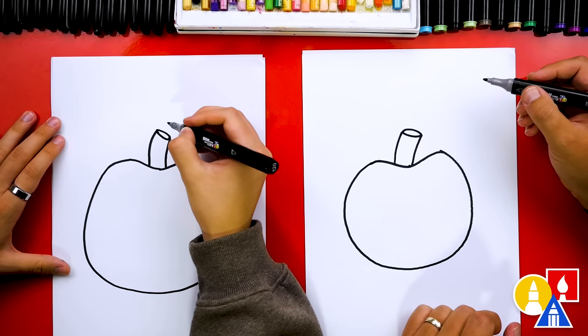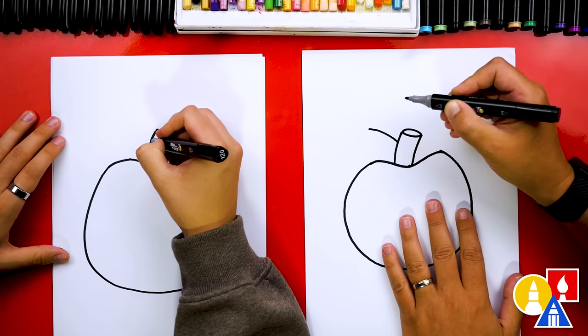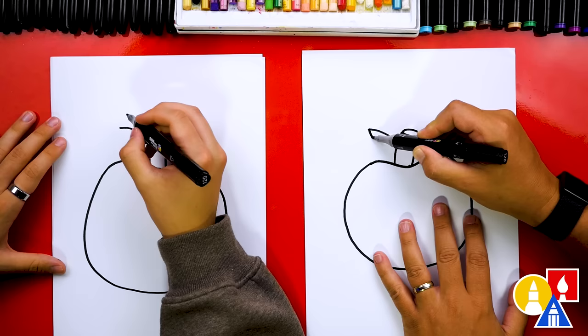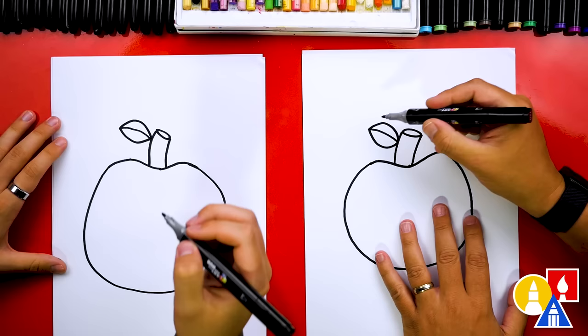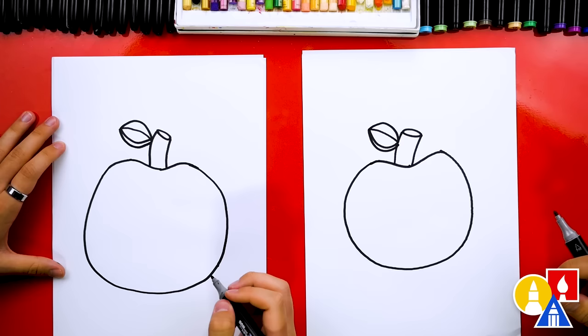Then let's draw the leaf coming out to the side. Let's draw the middle first. We'll draw it curving up to the left. And then right here at the end, we're going to draw a curve coming back in and then connecting. We can repeat that same curve for the top. Let's also make it look 3D by adding another curve just underneath.